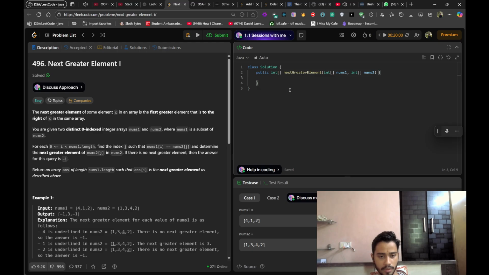Suppose I start from the last of nums2, I enter 2, the stack was empty and there was nothing in it, so I push the element. I see 4, so is the stack empty? No. The stack isn't empty. Is 2 greater than 4?